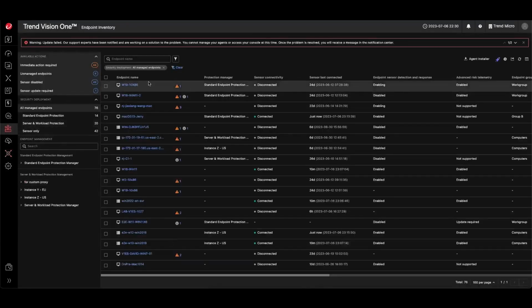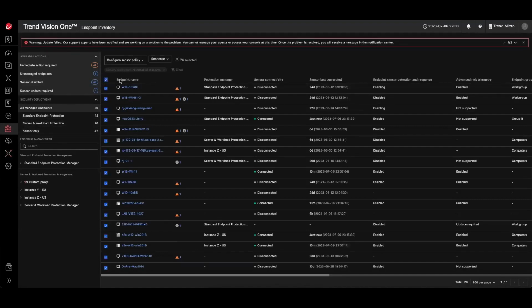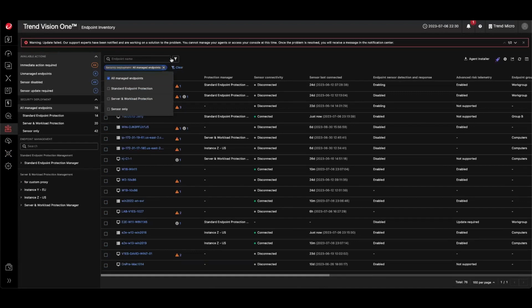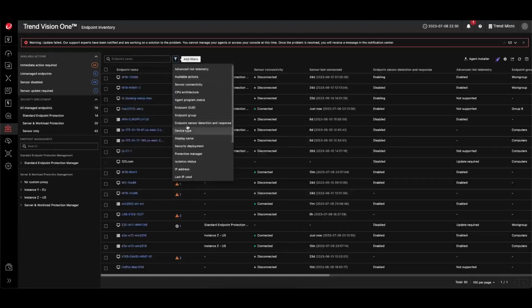All right, so yeah, there's a lot of new functionality coming into here, which is honestly great, because again, one of the biggest things that I had issues with, or a pain point within my environment on the customer side, was how to do mass actions or mass response actions. Now I can do it all from one screen. I can even go in here and filter by all those different things.